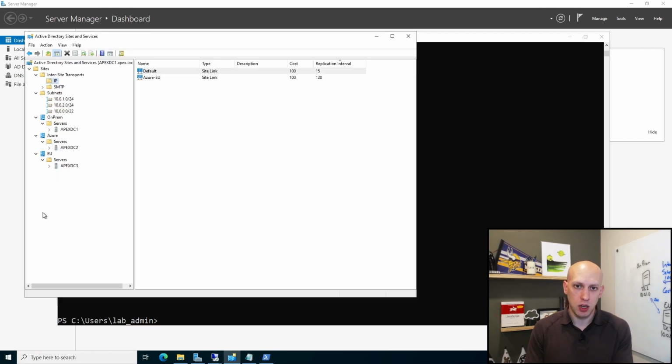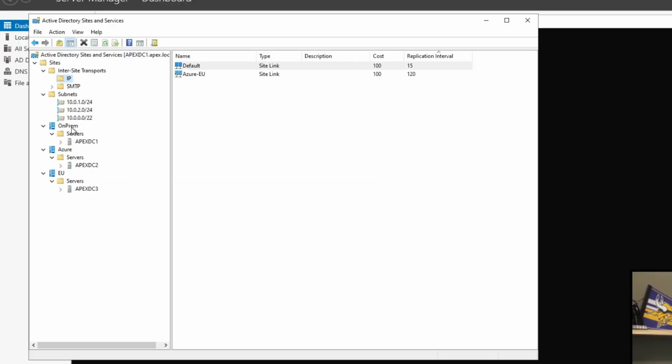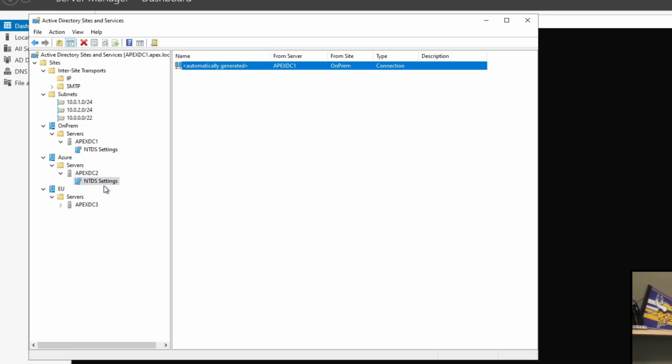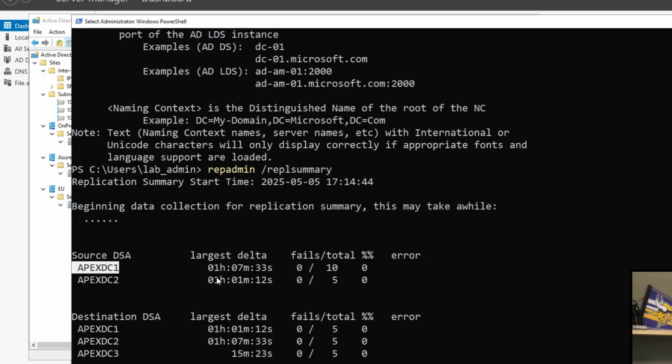To show you what that looks like in the console, if I go into this server and the NTDS settings, this is showing the replication partners of DC1. Now it's saying it's replicating from DC2 and from DC3. So that is replicating from those servers to this one, and this one is going to DC2, and apparently this has no replication partners. This should show from DC1 as well, because that's what's being applied here.